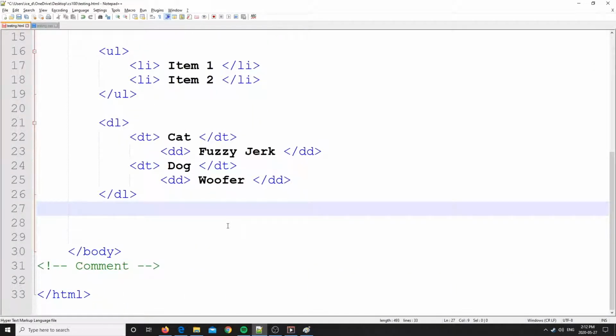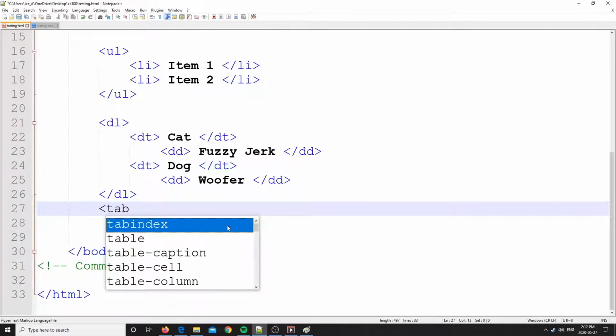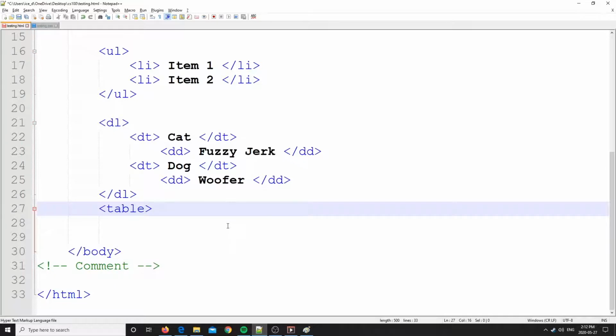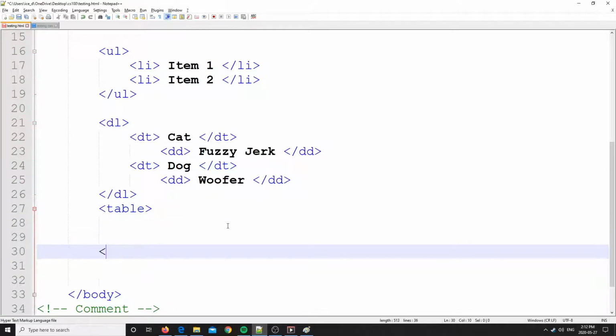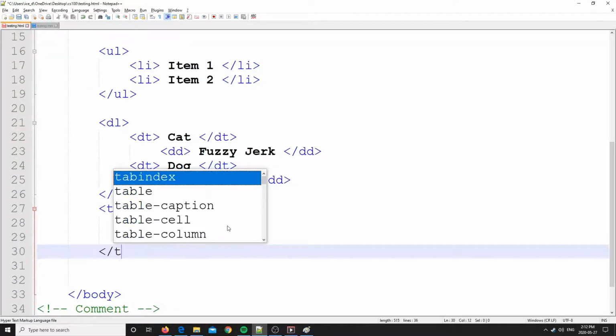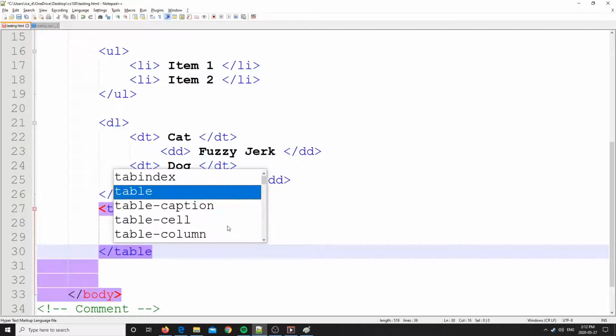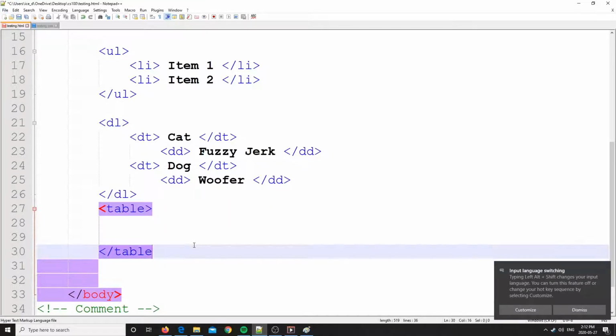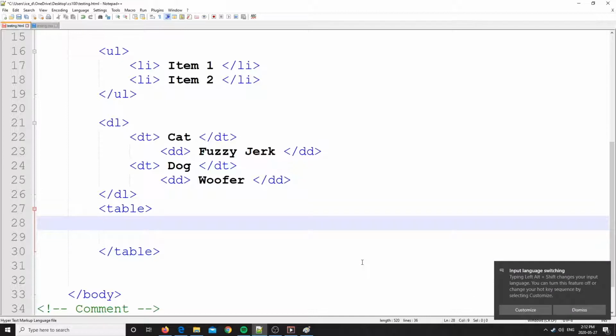To start a table tag, you start it as you started the list. You simply announce to the browser that you want to do a table with table. If you ever forget to close the table tag, it doesn't know where the table is meant to be and will probably just put it in a weird spot on your page. So if your table's ever not going where you expect it to, that's probably what happened.